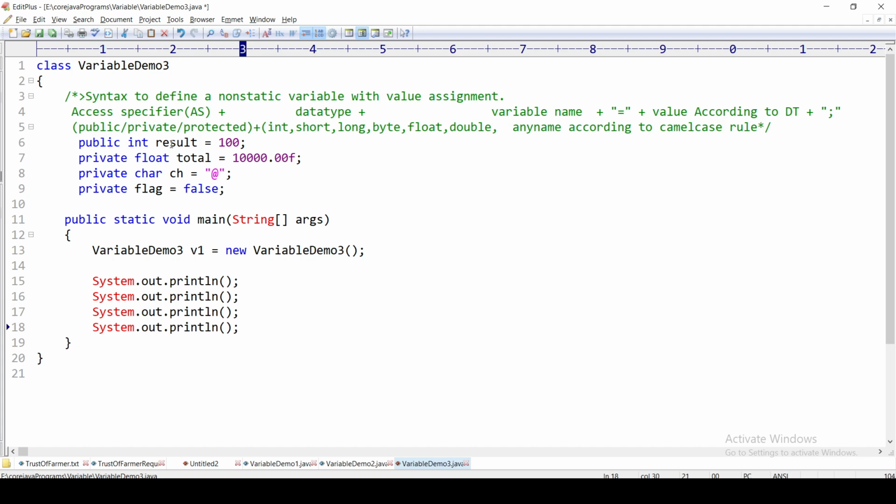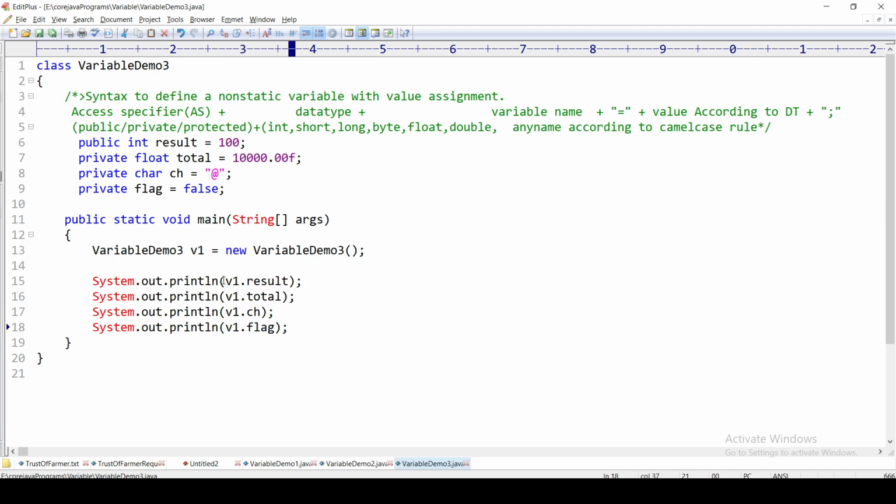Now result: v1.result. Now what is that? v1.total. Next v1.ch, v1.flag. Right?